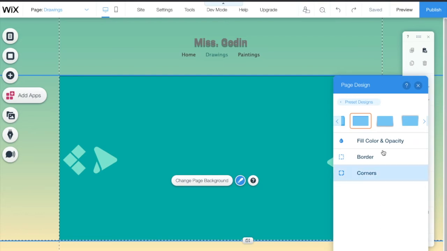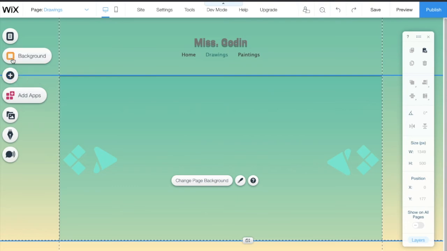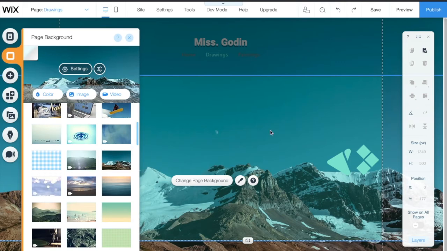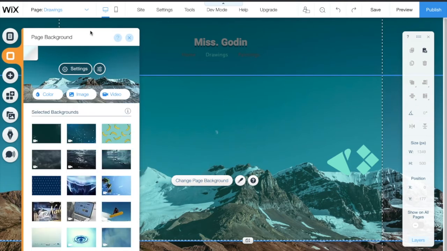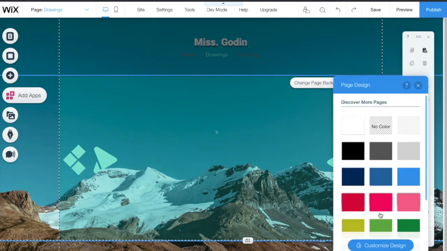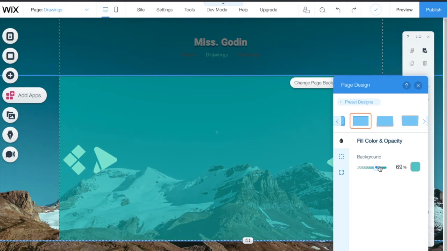If I go here, I can change the opacity of our background. So this allows you to see through it. So if we had the background such as the mountain range, let's click that. We don't have to worry about not being able to see some text. So by doing that, we can add more text. Let's change that a little bit. So go into design, opacity, and let's make that a little less see-through.